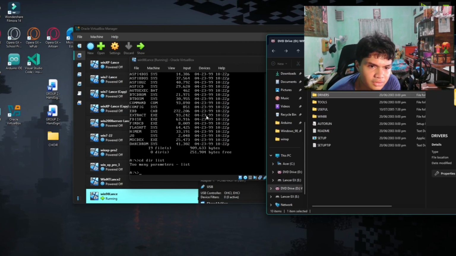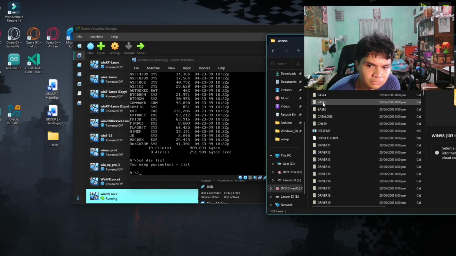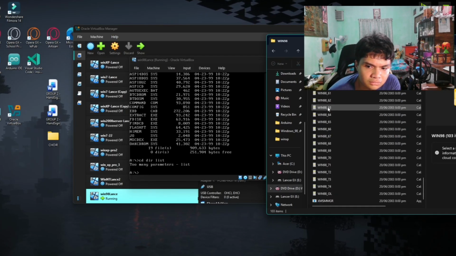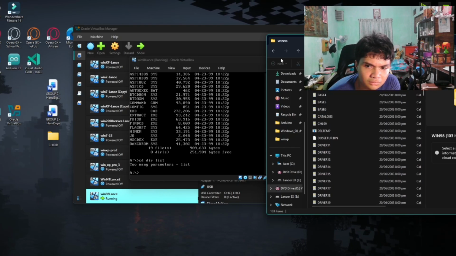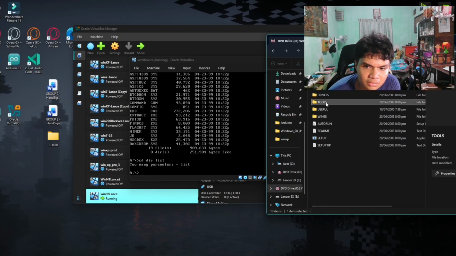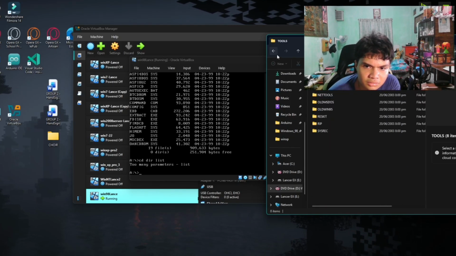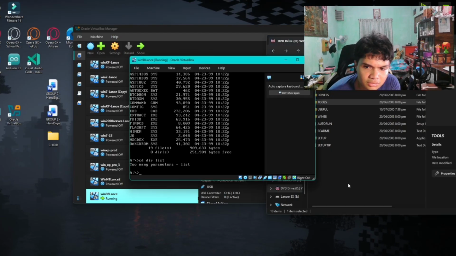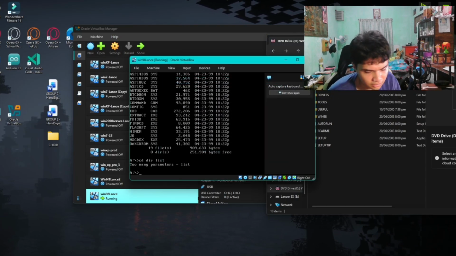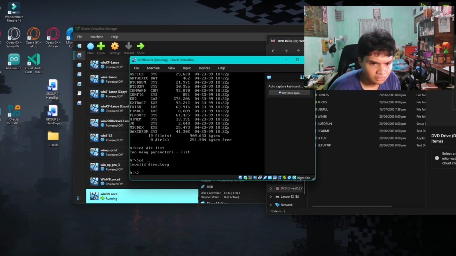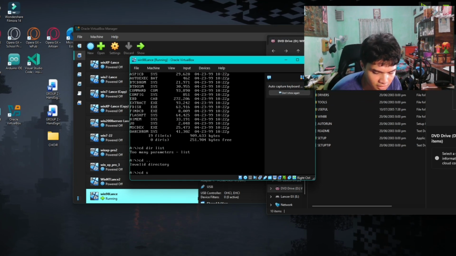Also then drivers. And then the tools. It should be inserted now. Does it work? Yes.